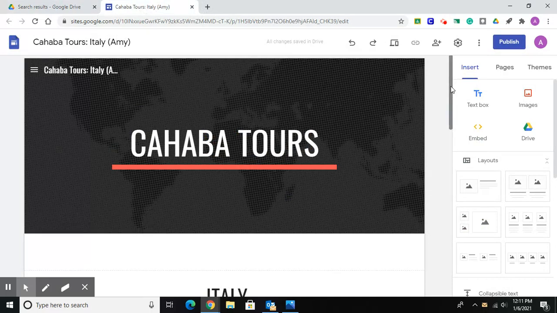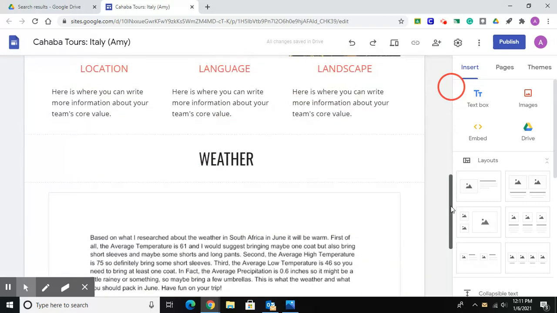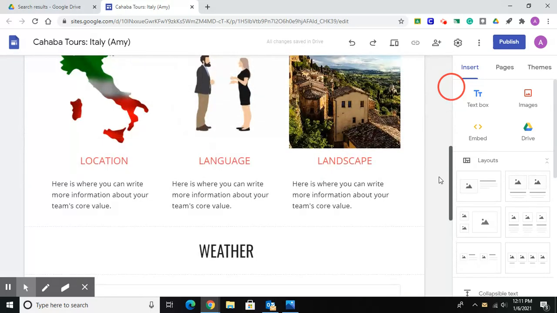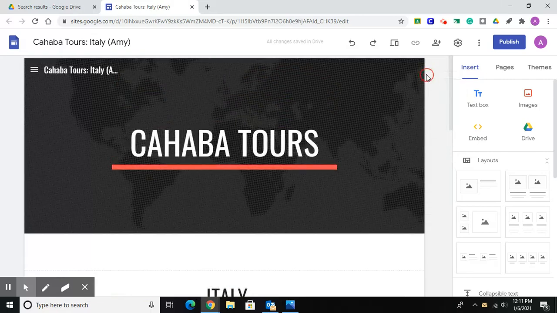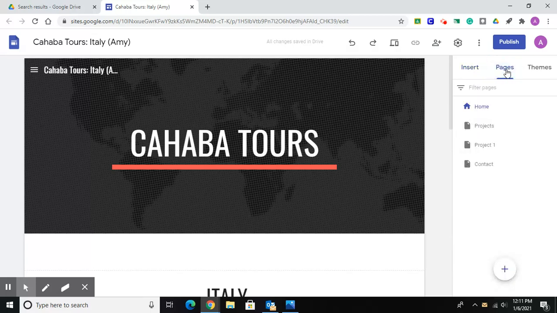All right, so what we're going to do is we are not going to put anything else on our homepage. This is all that we are going to leave on our homepage for now. What we're going to do is we're going to go to a second page within our website. So let's go over to our toolbar over here to the right, and let's click on Pages. Now, within that team template we used last week, you have some pages. This is our home page. This is where we are right now. And if you click on it, it's just going to stay where it is.